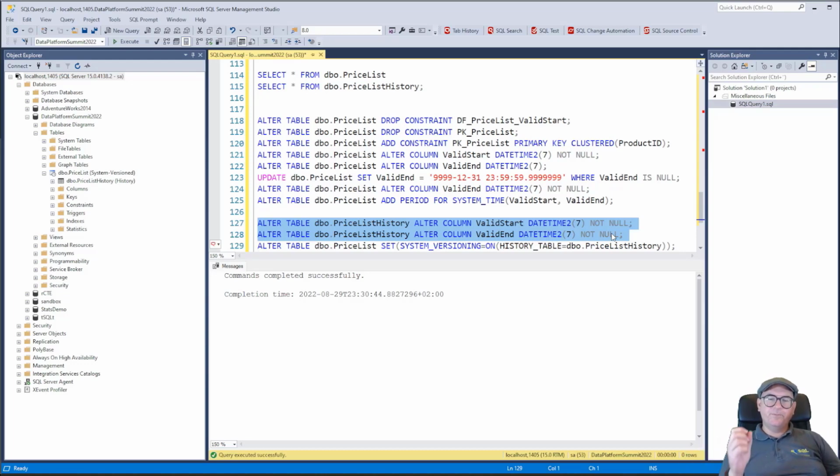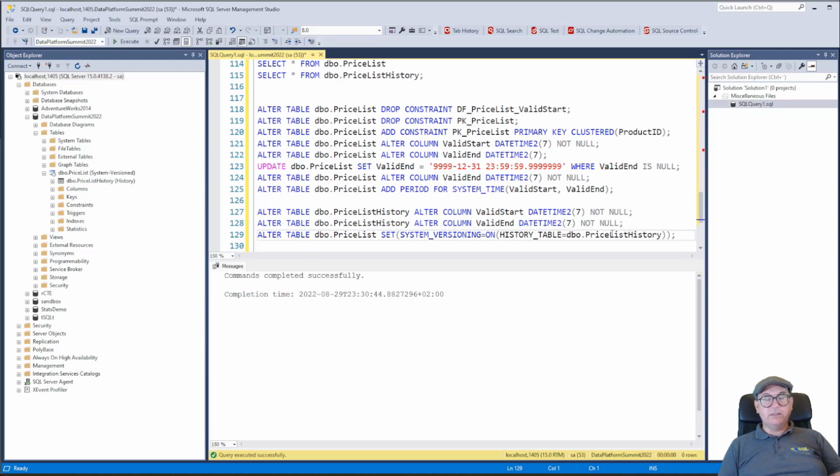Therefore, all these alter table statements will actually do some page splits and move data around if the table is big. So this is an operation that is not done online. You have to stop incoming transactions to the tables, and then you can enable system versioning on an existing temporal pattern. Now we enable system versioning with the history table being the existing table with data in it.